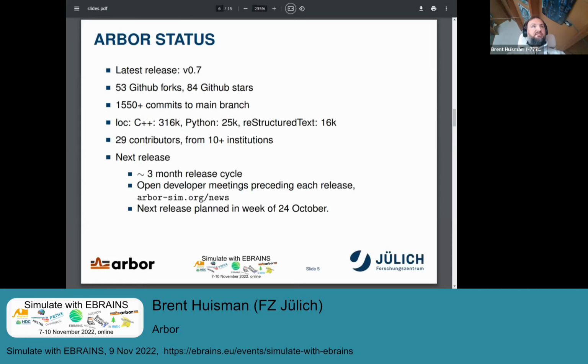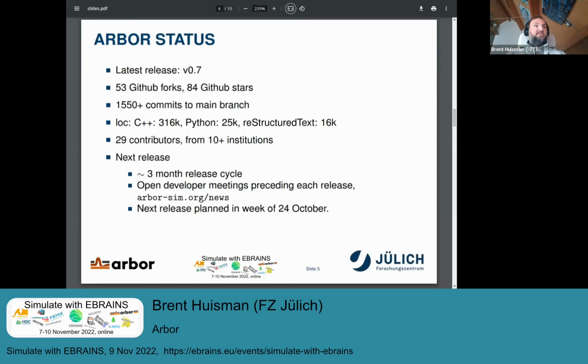We have about 1,500 commits now in total making up Arbor, and quite a few lines of code. And yeah, contributions have come in total from 29 people, as far as I could determine, from at least 10 institutions. So it's not only an in-house thing. There are actual people from all over, mostly Europe, I think, that are investigating Arbor and trying to use it to do some science.